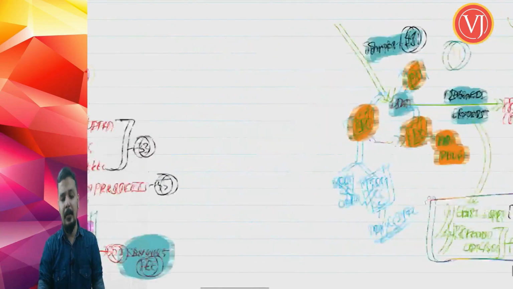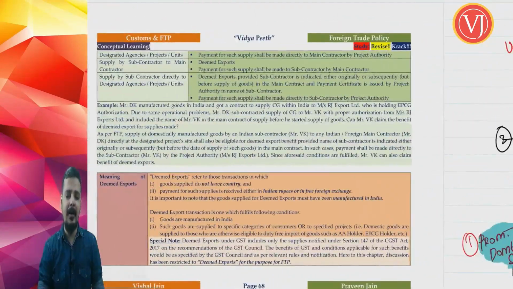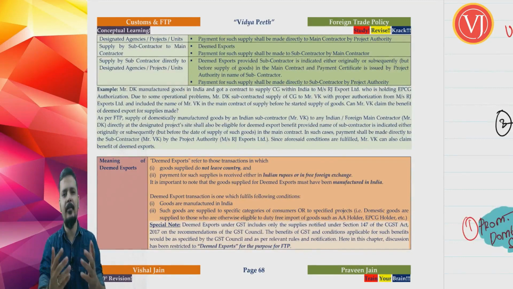That is all, everything about your foreign trade policy, my friends. If you talk about chapter 8 and chapter 9 of foreign trade policy, chapter 8 talks about disputes and resolution, and chapter 9 talks about definitions and miscellaneous matters. That is not relevant, so that is not discussed. All the other chapters of your foreign trade policy we have thoroughly discussed. In total there were 9 chapters, and we have discussed each one. That's everything about your foreign trade policy.